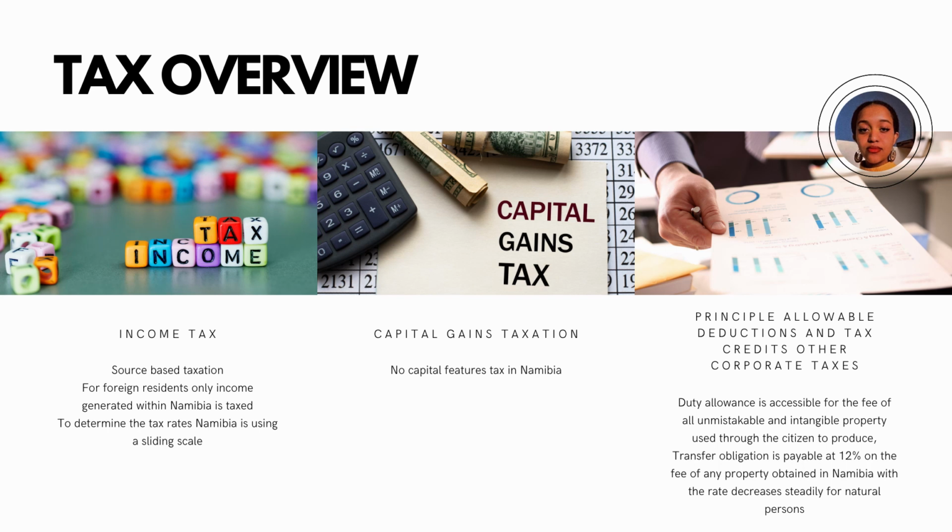I will be talking about the tax overview in Namibia. The first one is income tax. The taxation process in Namibia is source-based, which means that Namibians are taxed on their income. Meanwhile, for foreign residents, only the income generated within Namibia is taxed. The second one is capital gains taxation. There is no capital gains tax in Namibia. However, earnings from positive capital exchange are subject to profit tax.